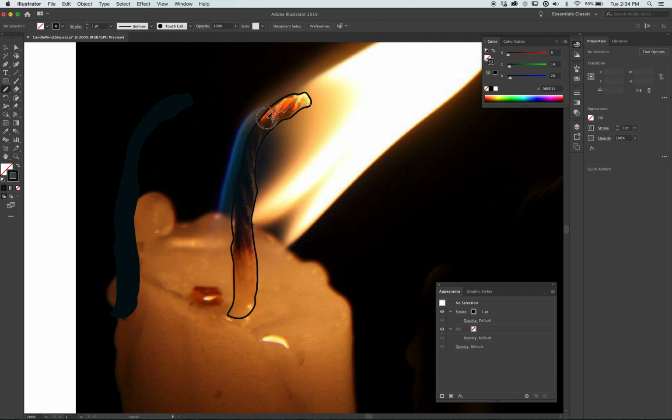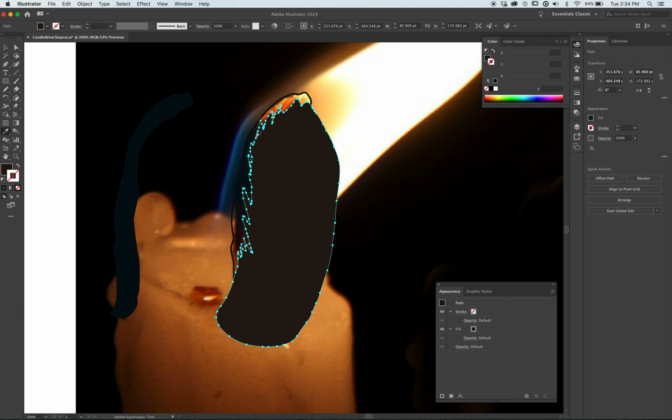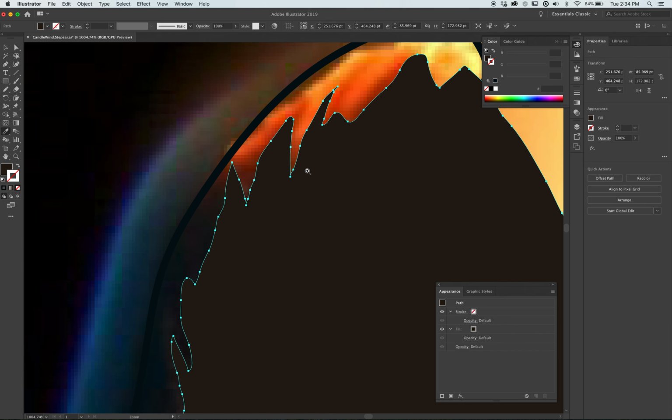which I'm just going to do like a brownish color that you might be able to see right here. And I'm just going to carry that on throughout. And then I come around here because I'm not concerned about out here. I'm going to use the candle wick silhouette to cut and define my shape. Let's go and get rid of this fill.